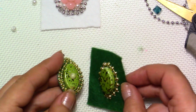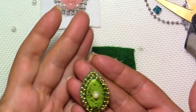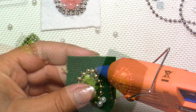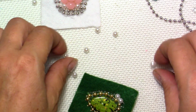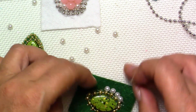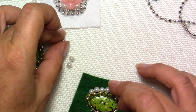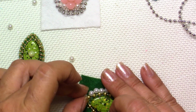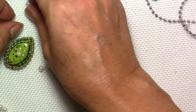I could have probably made it a little better. This one is not perfect. This one is much nicer. I think it's a bit more perfect, but I can use maybe some other beads. Why not go back to this one there? Yeah. And that's what I'm going to do. And I'll try to go as fast as I can. Works well too. I didn't put enough glue, I think, on that one. Don't think so. Not bad. Not bad. Let's keep on moving.